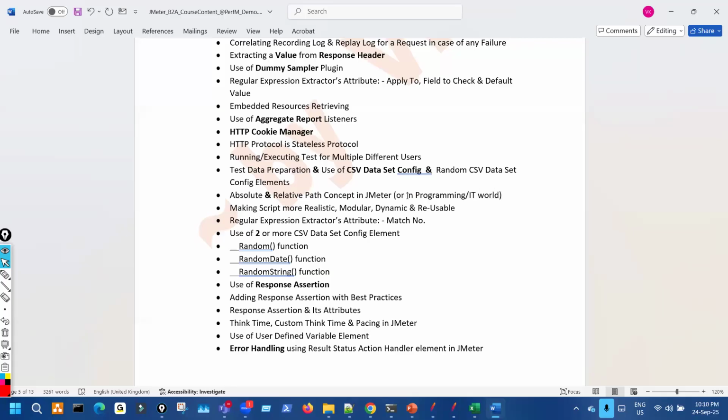This concept is everywhere, but we are going to learn about absolute and relative file paths. Fine. So, what is that?